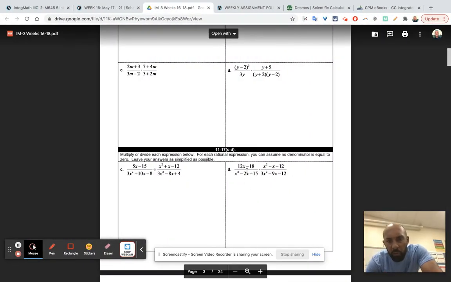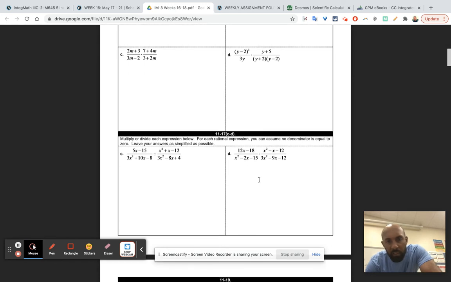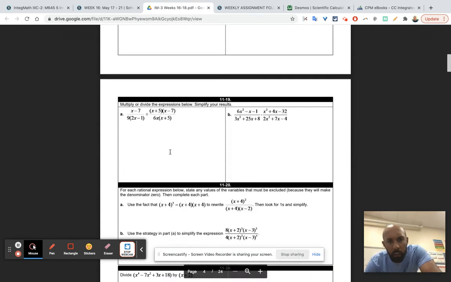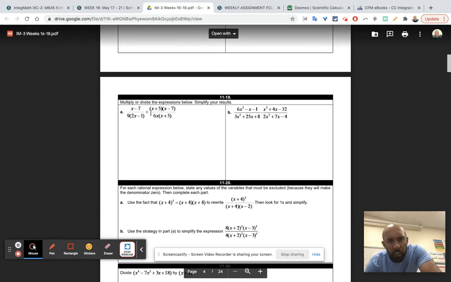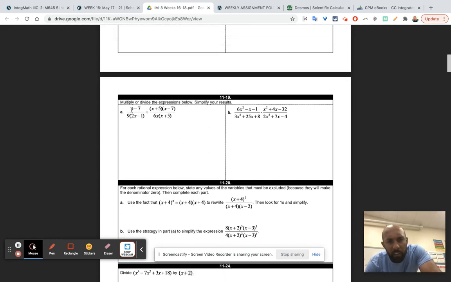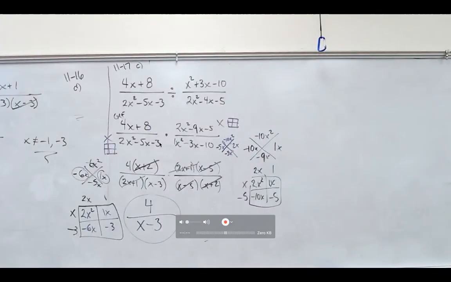Okay, as you work through part D, same thing, guys. It's just multiplication. You don't have to do that step where you flip the second one. Okay, in the next page here, same thing. We're going to flip that second one and then cancel out the like factors. Notice that we're going to have a 6. Once I flip this up here, I'm going to have 6 over 9. So I'll give you an example of what to do there in that step.